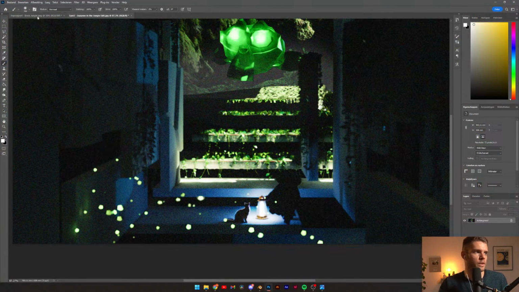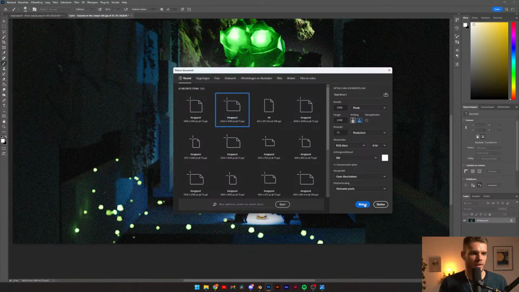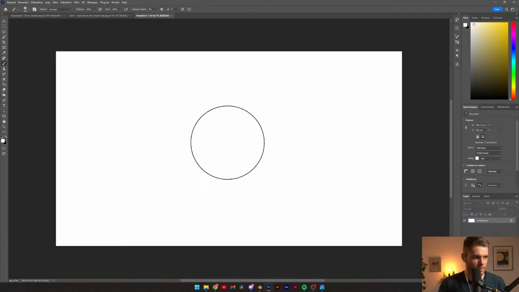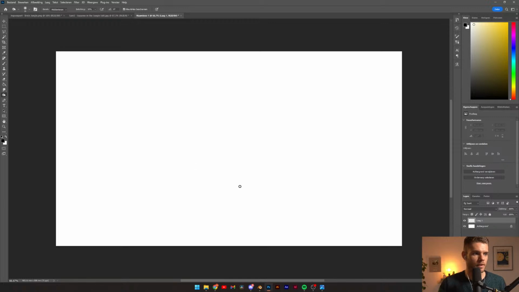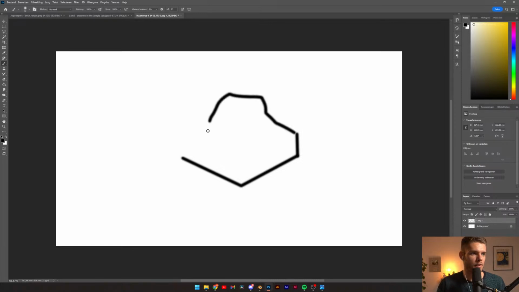So what I would do is, let me just very ugly draw this for you guys. So we have this thing in the middle here, right? Hello, can I draw? There we go. So we have this thing in the middle, which is basically the sculpture, and there's this glowing thing, and there's a light beam going up.